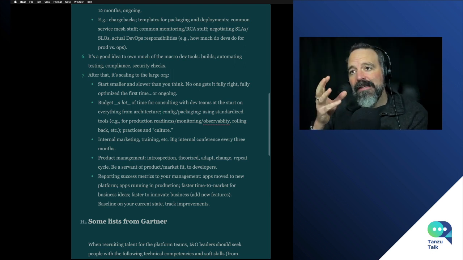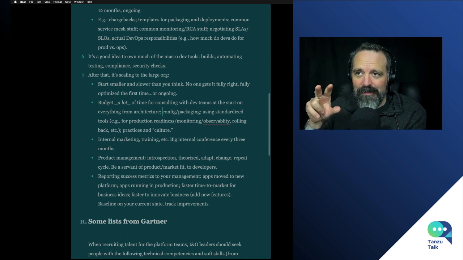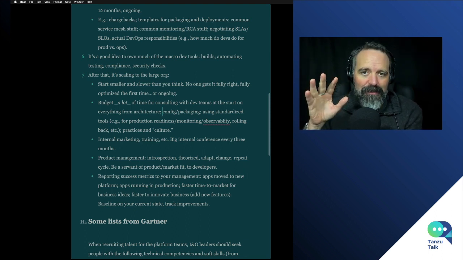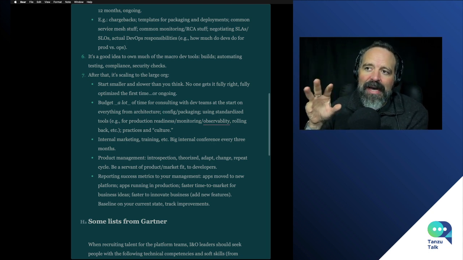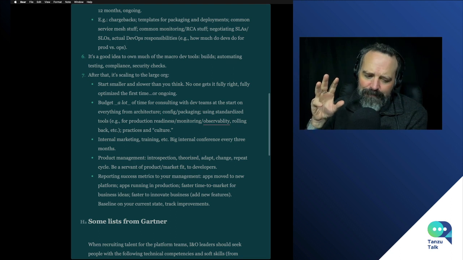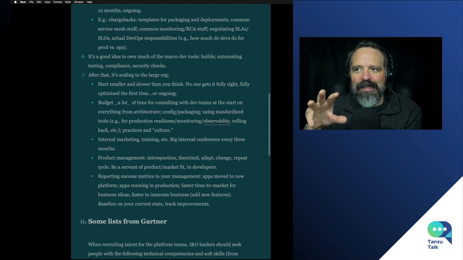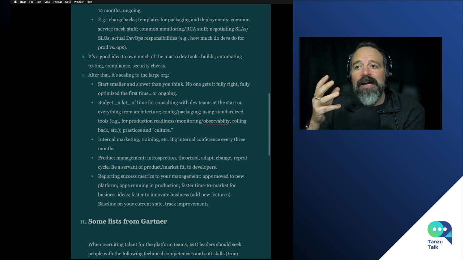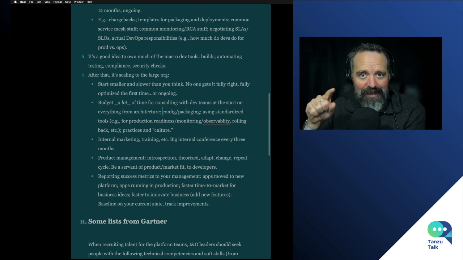Now, the other side that comes with this is it's probably a good idea for you, the platform team, to be the focal point for dealing with compliance and security and things like that. Because if you control the build pipelines and you control the runtime environment, your Kubernetes stuff or your platform as a service, you're the people who have the ability to automate and improve the quality of compliance and security, because you can automate and bake in and enforce a lot of those things.